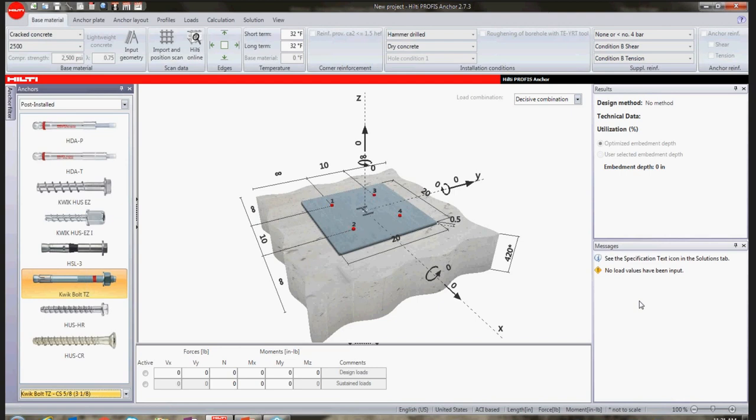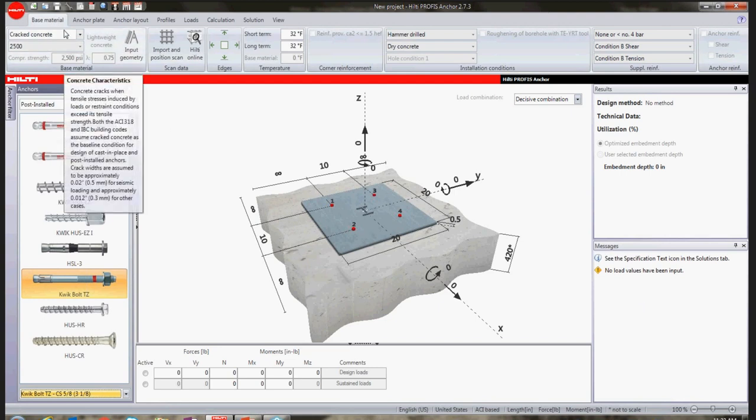So I'm going to move my mouse over to the side of the screen where we're going to look at the anchor filter. So for this example, we need to find a mechanical anchor solution. So we're going to filter out our adhesive. So I'm going to select on mechanicals and filter out Hilti's anchor portfolio for mechanicals. So this is a great place where if you need a stainless steel element or if you need a different element to use or a different class of anchor, this is where you can filter those items out and use those for your design. So I'm going to hide this so we can see the anchor portfolio, and we can always bring this back up if we need to.